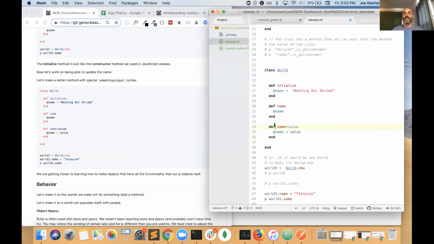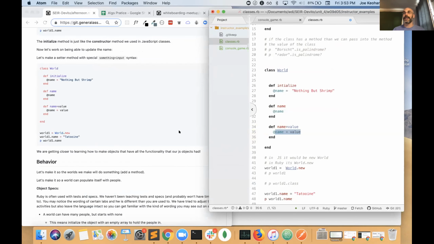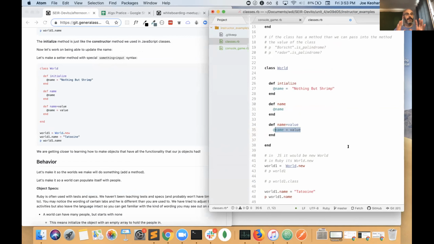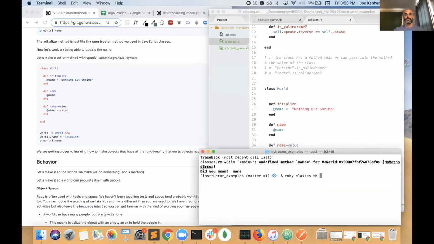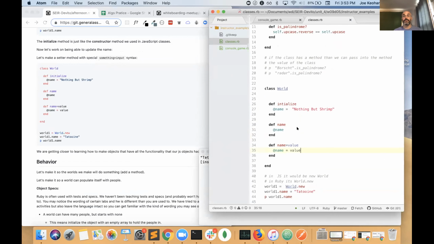Anytime we call this name here, we can pass it a value that will update it, and then we call this. It's a little mind puzzling right here. But let's say we did. Let me get rid of these two so I just have them all nested together. Take a look at this. Let's run it. There we go. We're able to update the thing.